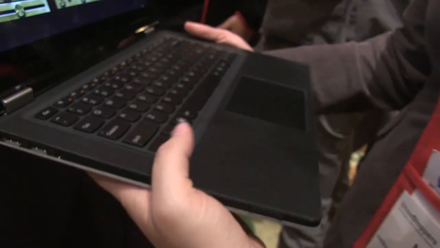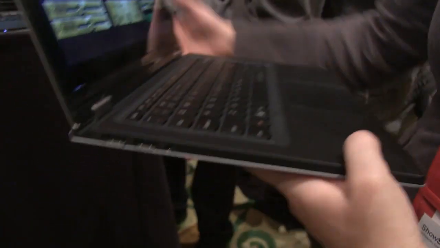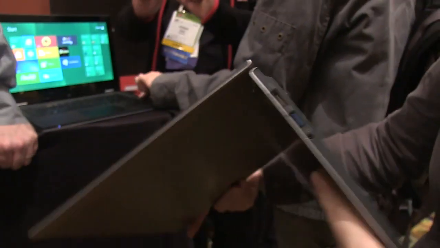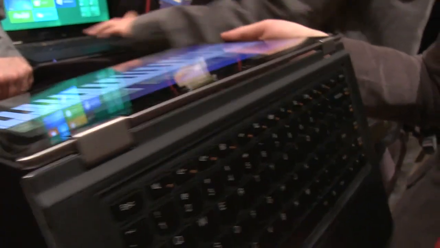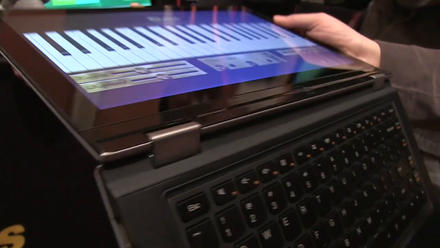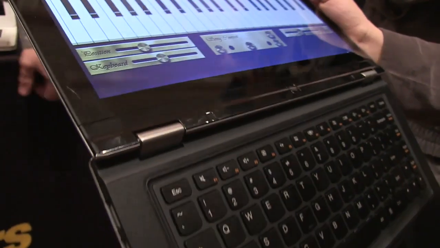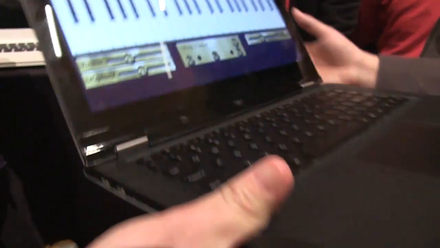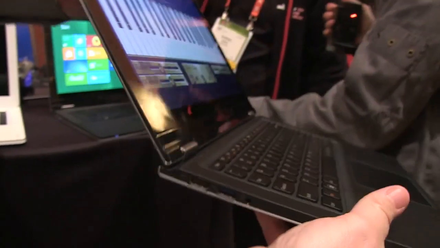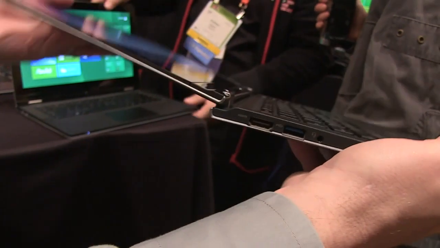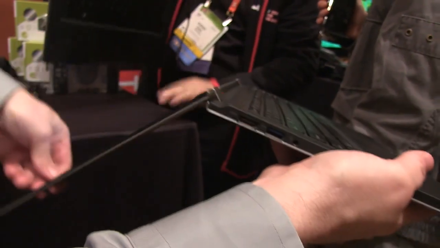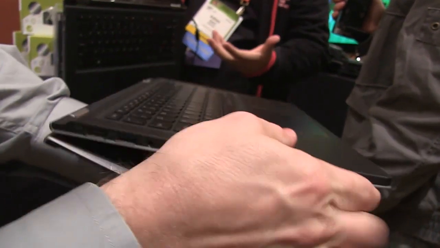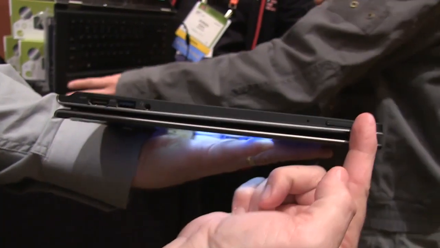And I can say that this is a very good weight for this. Again, the hinge, take a closer look at that. Really solid, that's really nice the way that folds around. Now I want to point out the double actuation of the hinge. This is what makes the patent so special. The first half it folds just like a notebook PC. But when it gets to 180, the second actuation starts to happen. So even when it's in tablet mode, it's still 17 millimeters.